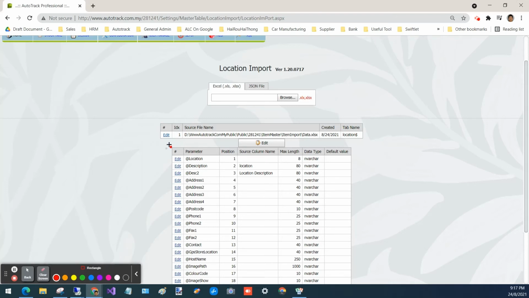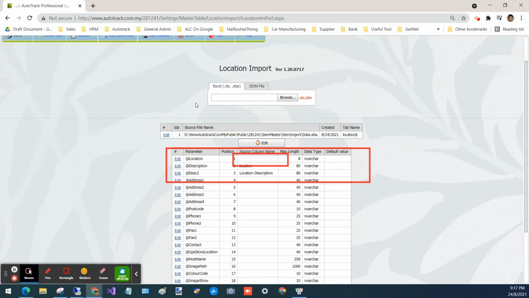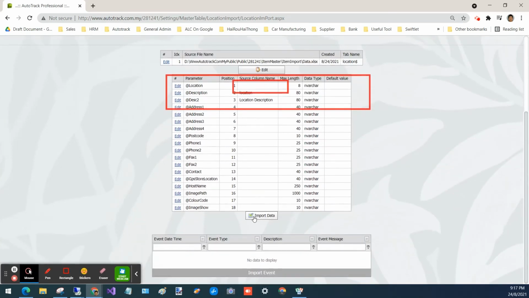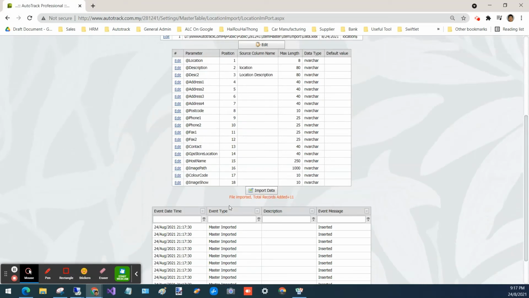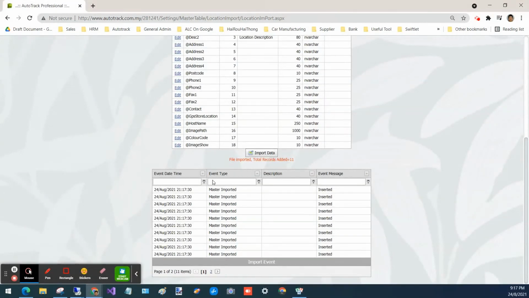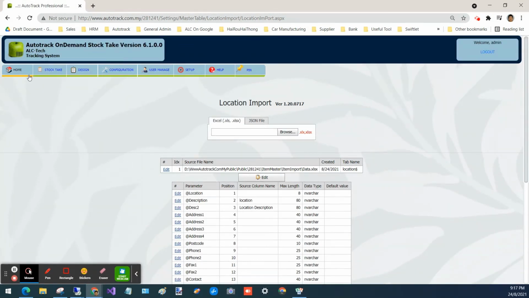Okay, so look at here. This part is empty. Okay, once finished, we click import. You can see the data is being imported. Okay, the location.